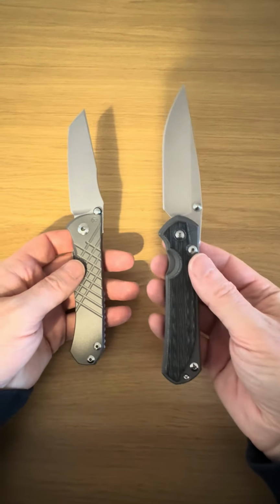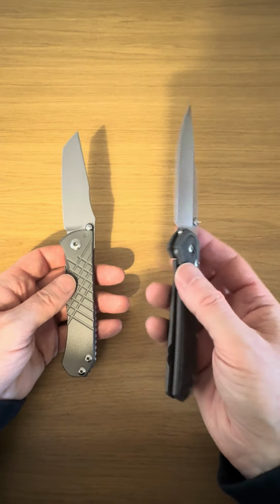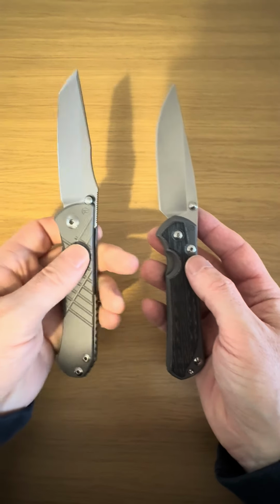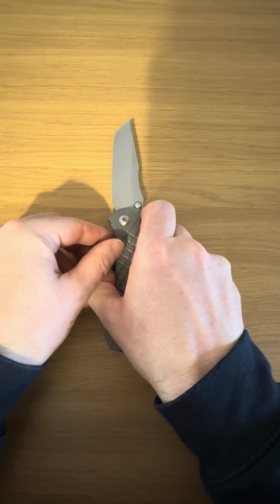I would suggest this is more of an everyday type carry, and this is more of a hard use, would be my suggestion. But of course, we all make our own opinions on that.